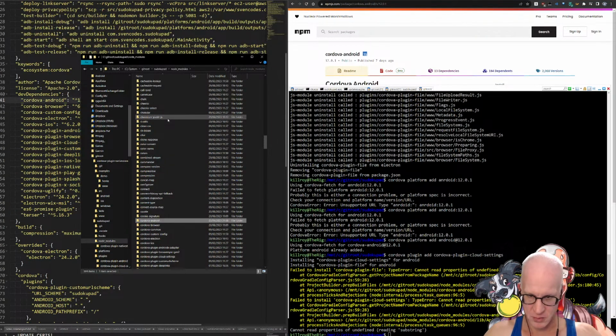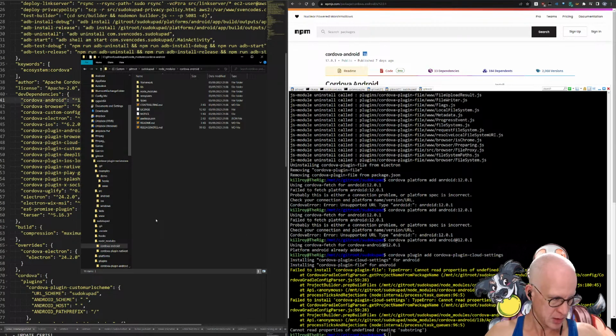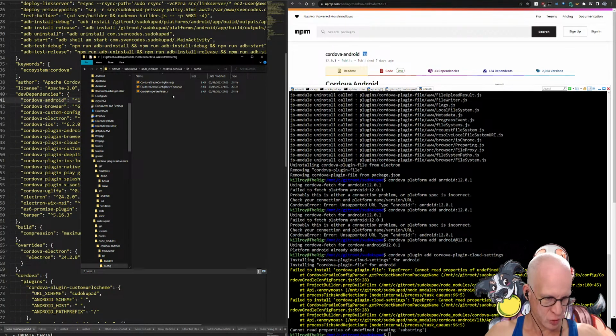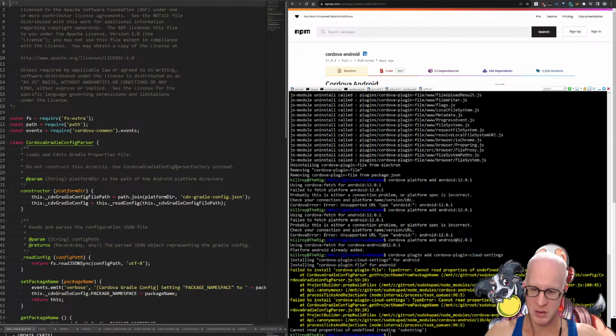Cordova Android, lib config, Cordova config parser. And what is it parsing at this point? cdv gradle config JSON platform directory. So I'm guessing platform Android cdv gradle config JSON.